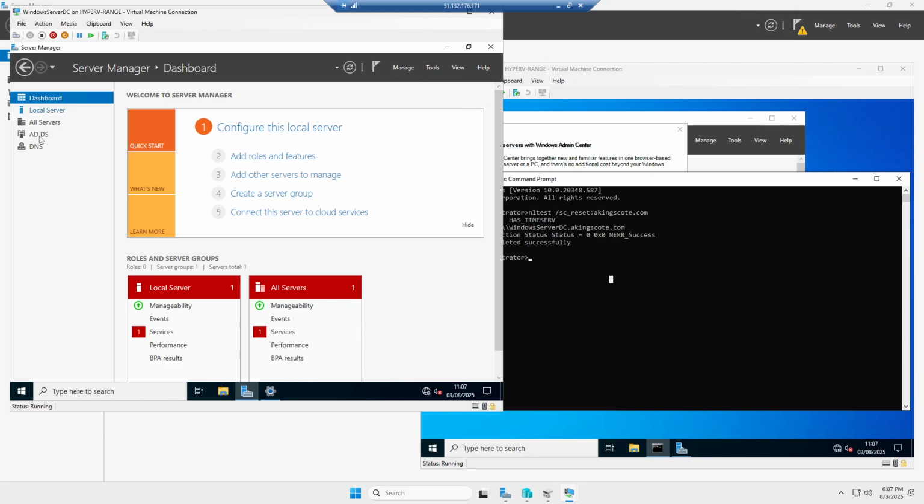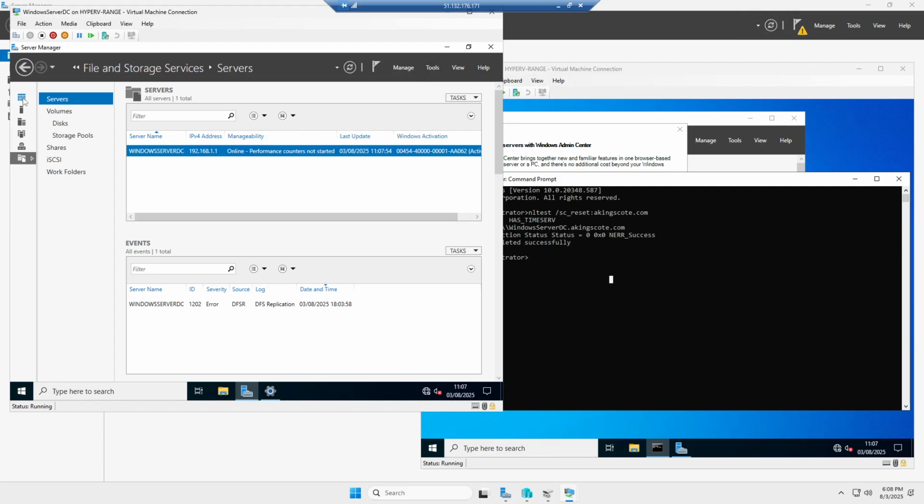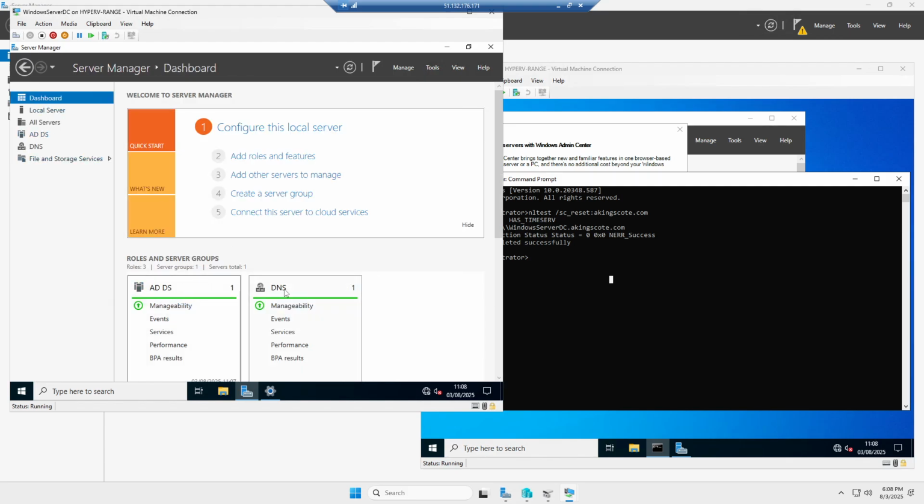Come on. Here we go. ADDS, you see it here. File, DNS. It's just slow. There you go. Active Directory, DNS, and so on. So that's all there. That is a domain controller.